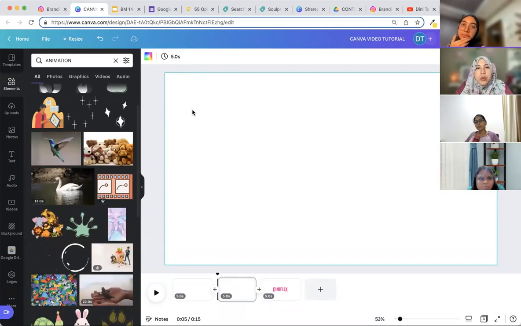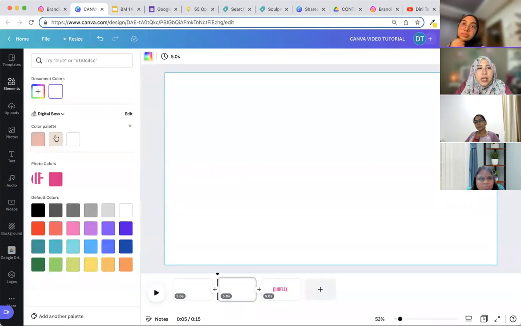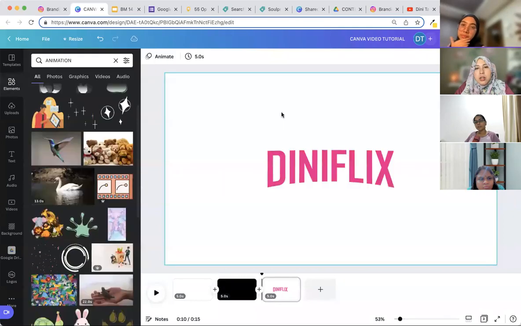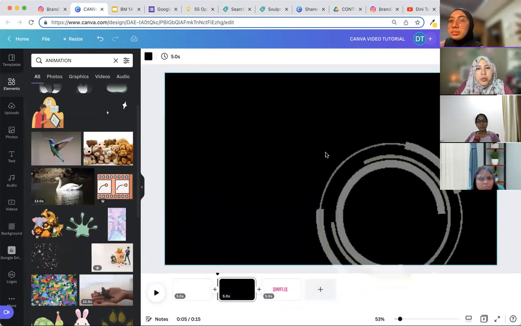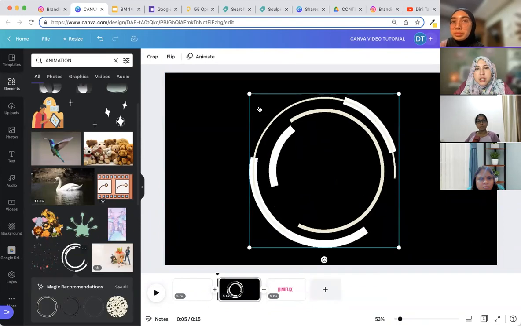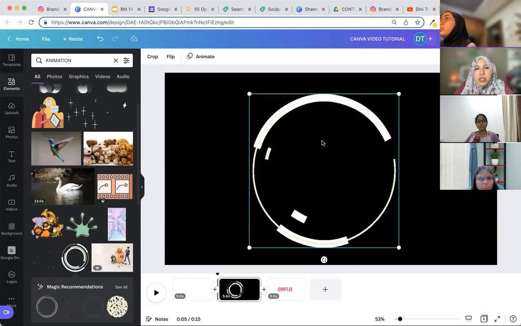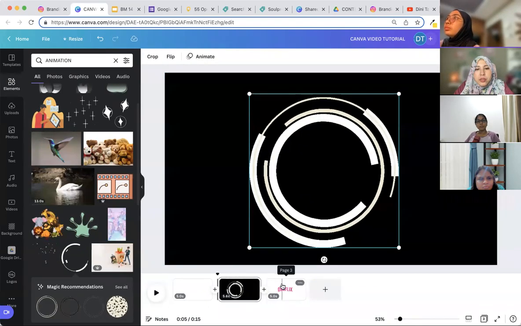So choose video, punya template on Canva, and then let's say I want to do that color because it's cool. Okay, so you can see the panels here, the pages kat sini. And then the first page, I'm gonna put this. Okay, I'm just gonna put something moving there. So that's the first one.